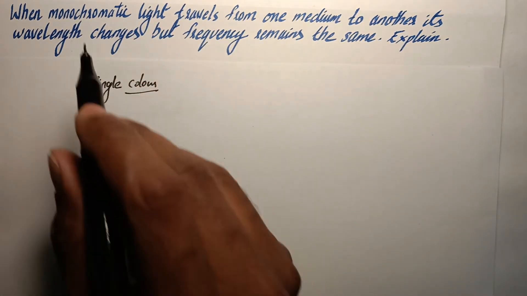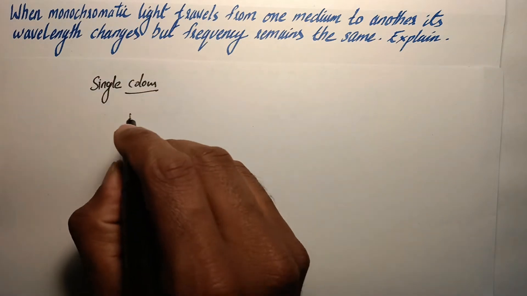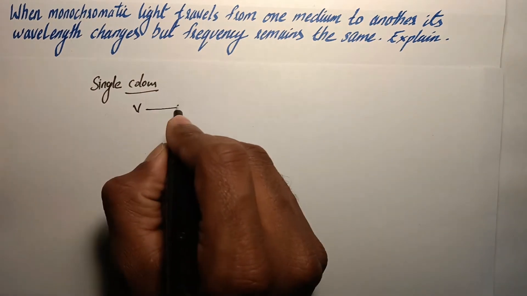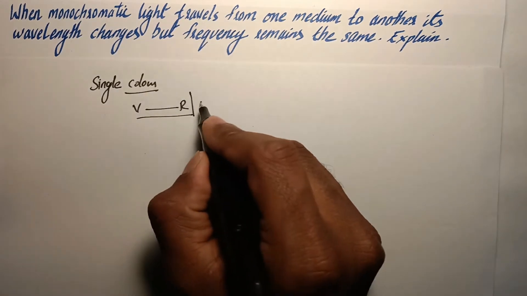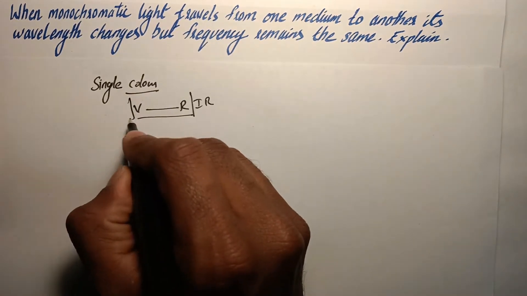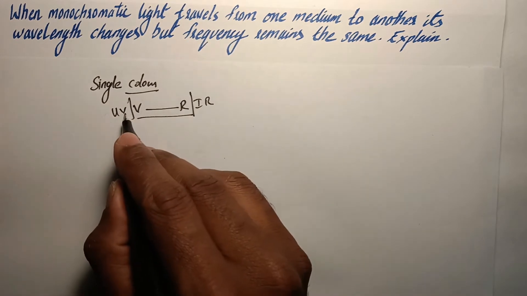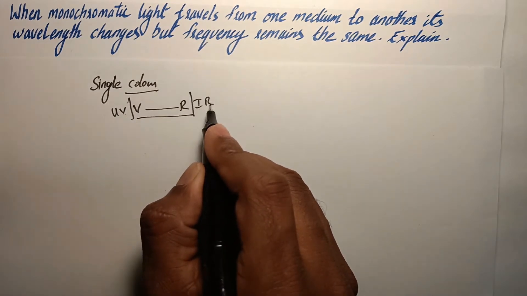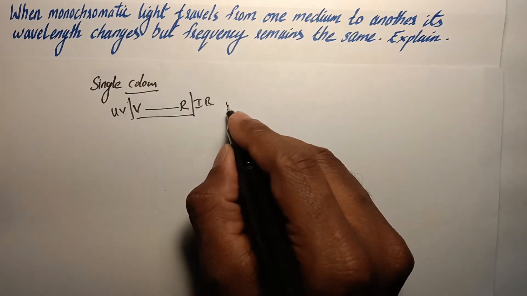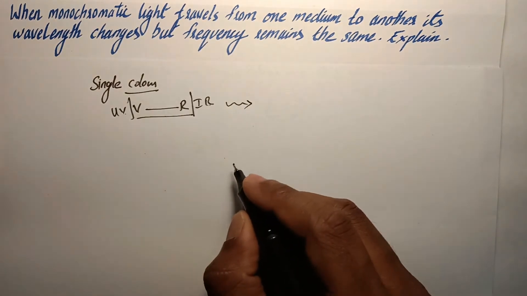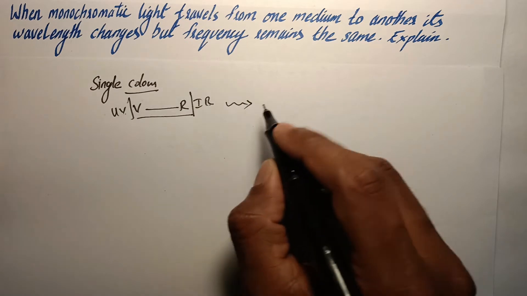The word itself means that. For example, let us take the visible light, that is the VIBGYOR spectrum, or infrared, or ultraviolet. Each specific color or each specific light is transmitted by a very specific condition of the source.